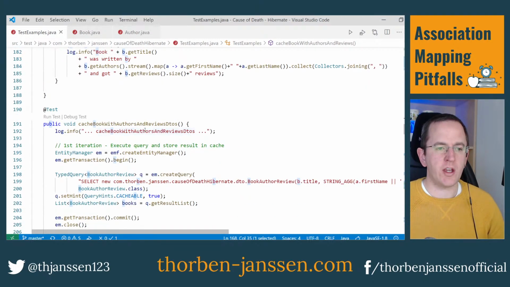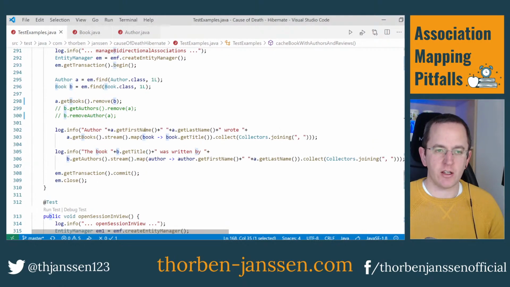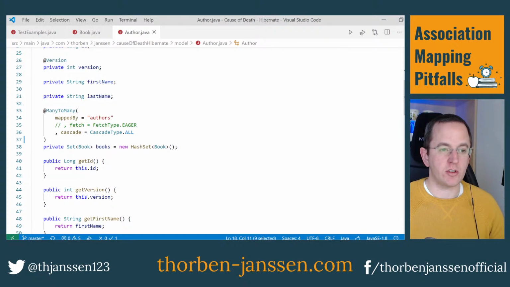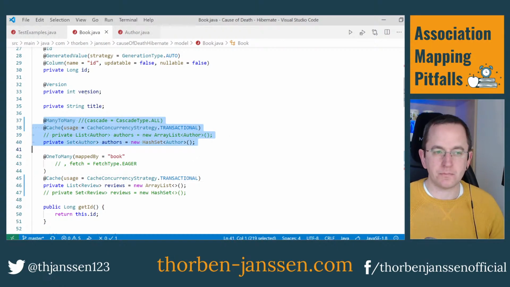Okay, third and final thing that I want to show here real quick is something about managing bidirectional associations. So we modeled the books association here on the author entity, and we modeled it here on the book entity.